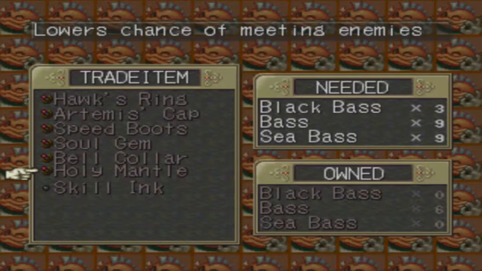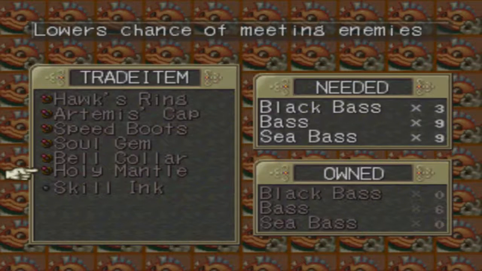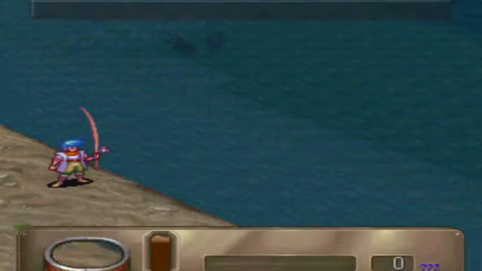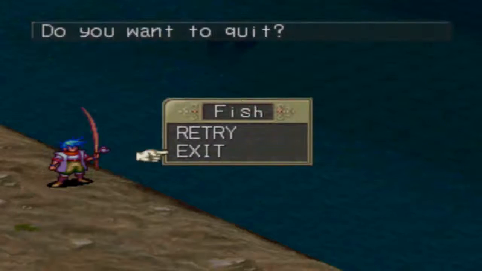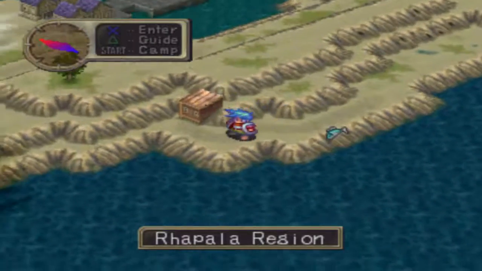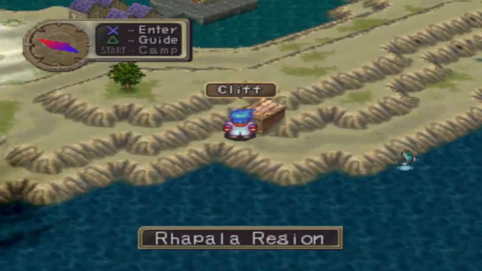Black bass, sea bass, and bass. Just lots and lots of bass will eventually allow me not to encounter enemies anymore. Well, if I decide I really want to play with the fishing game more, I'll probably do it off screen. If I get a swallow eye, I'll have to figure out where to go get this other item to get that new master. Otherwise, we'll just hang out at the cliff for a while.